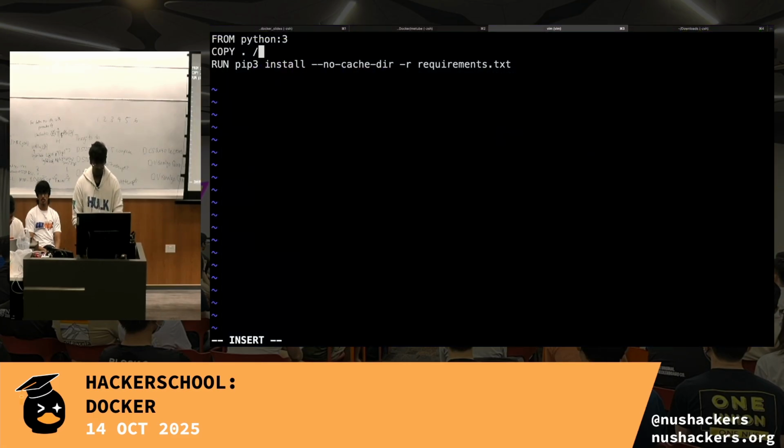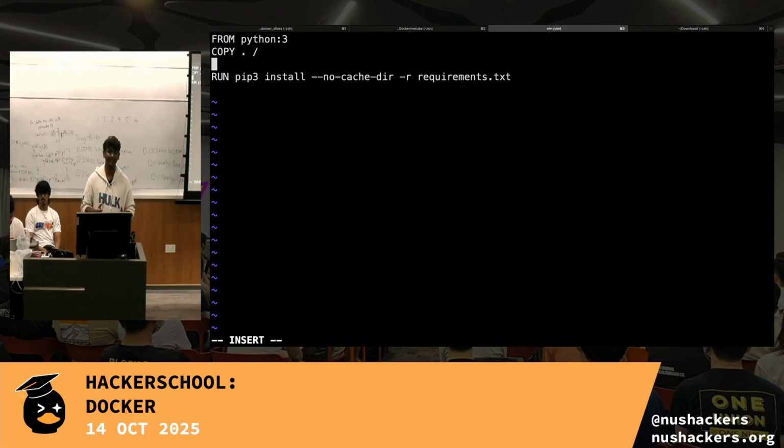So after we move over, we want to specify our working directory. So this is where we will be. After we do WORKDIR /app, this will be our main folder. From here on we will be working in this folder. So we do the RUN command. After we've done that, I'll give you guys a few seconds to type. Anybody got questions so far?